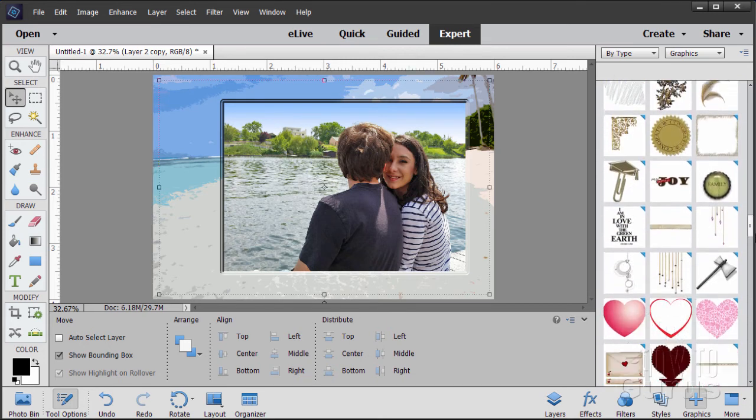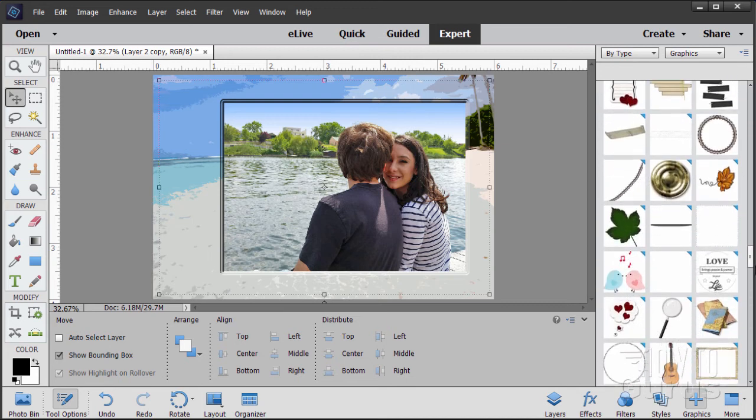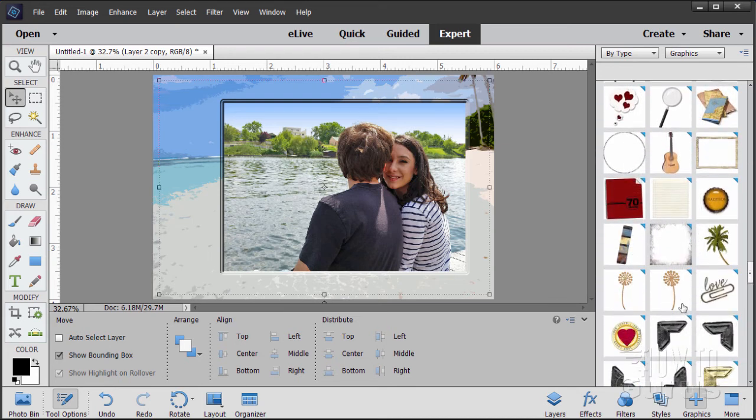And these come in as little built-in images. Now notice that some of these have a little blue triangle in the upper right-hand corner. That means that it's still up on the Adobe server. So if the palm tree, which is this one, has that little blue triangle, double-click on that, and it will then download from their server into your system. It's real fast. But you do need to have an active internet connection to do that, so make sure that you're on the internet. Okay, I'll just double-click on that. There's our palm tree right there.